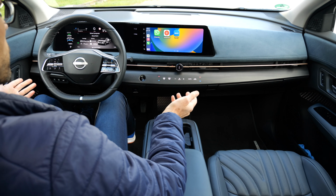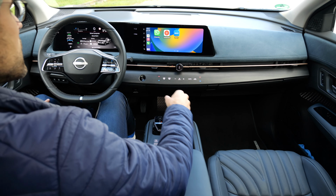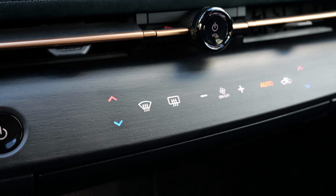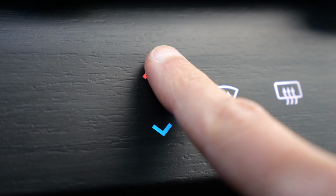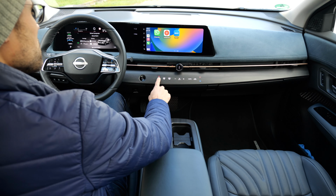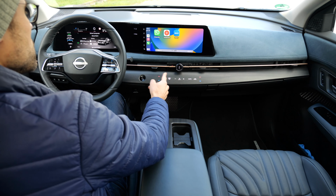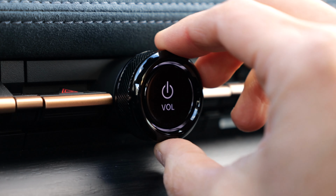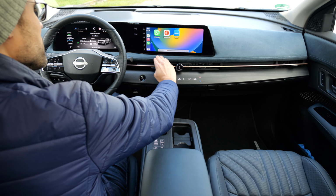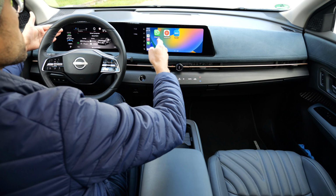Interior overview of the Nissan Ariya has more of a wow effect, even cleaner, really nice with this matte wood console here, and the climate control is kind of integrated in there. It looks amazing and is backlit, but it's not that easy to control, not that intuitive, because you don't really know when to hit it or when not. Real knob here still for the volume, for example, and I love this microfiber covering here. And here is one unit for both screens actually.